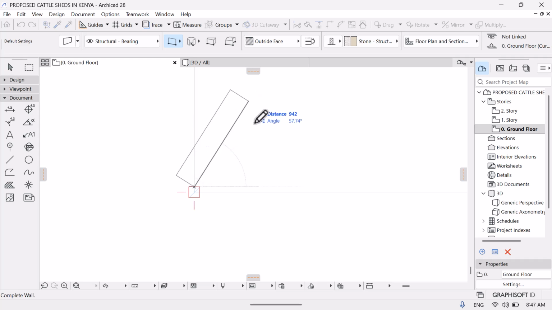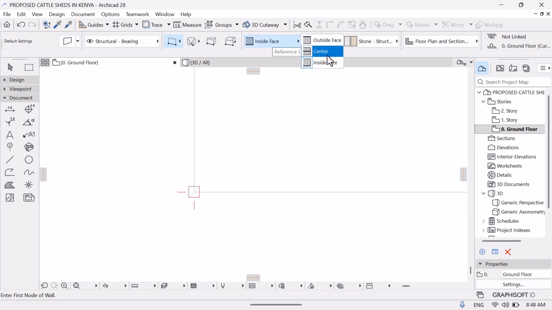So that's the outside face, and so we go back to the center. If you want the inside face, it's the same thing. You see? So let's stick to the center, which is that, and we start our walling.